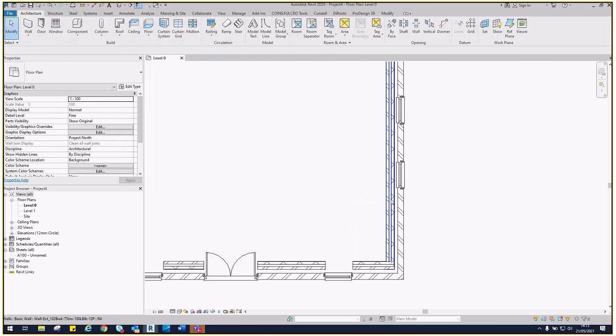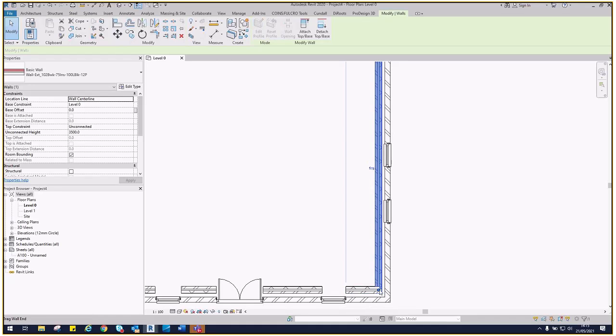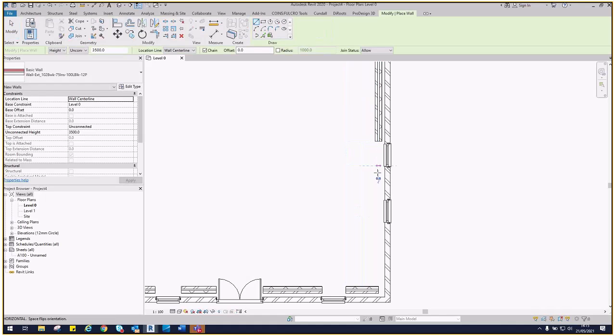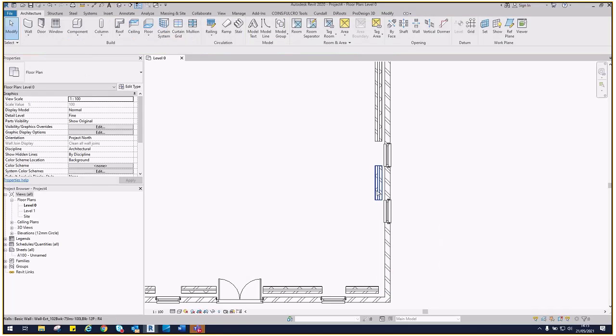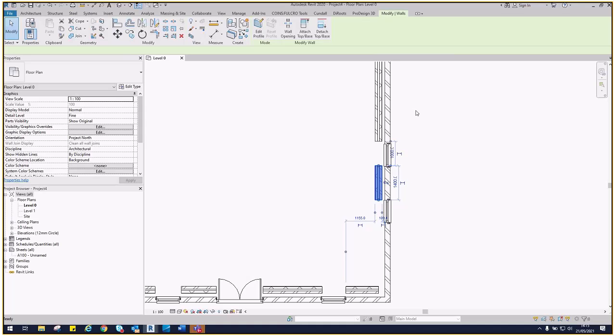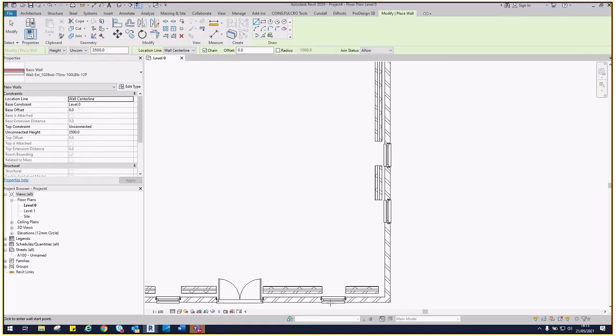You can't see at the moment, but all I'm doing is pulling stuff back. I'm left and right clicking as and when required. All nice and simple. So left click again, and then hit escape. And then all we're doing is right clicking. So we're escaping. We're then right clicking. We're left clicking to create similar, and then we just move it around. No clicks. We get to our location.